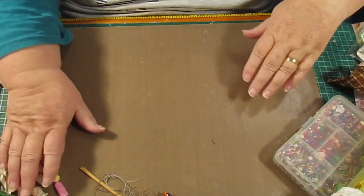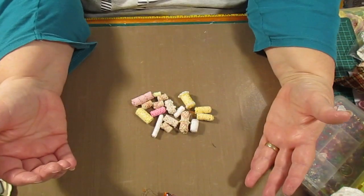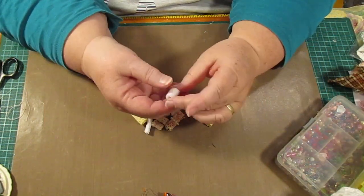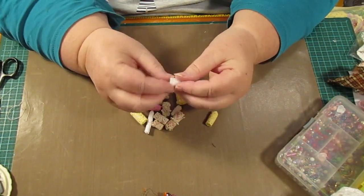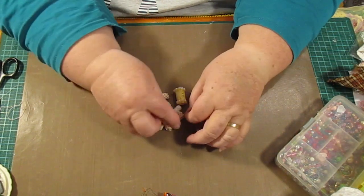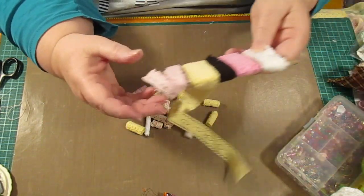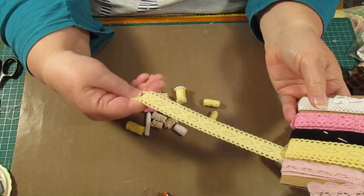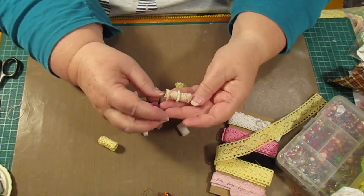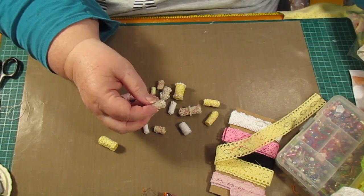Okay, these ones here, I thought, why can't I make lace ones? Okay, so I did. Not extremely over impressed with some. This one here took a lot to roll. Oops. These ones here, I think turned out really well. They're made out of the cotton lace, and I really like those. See these ones? They're made out of the cotton lace, and I think they look absolutely awesome.